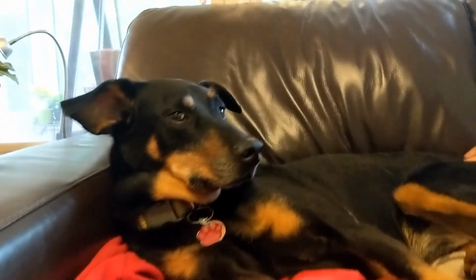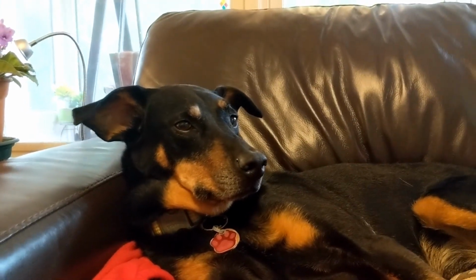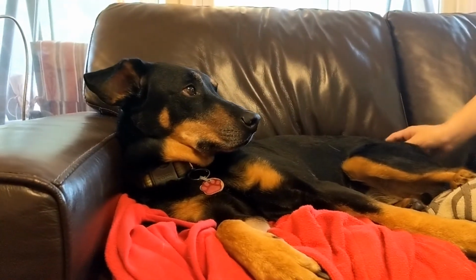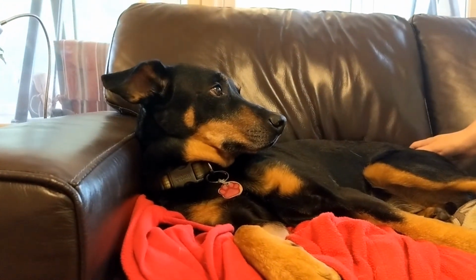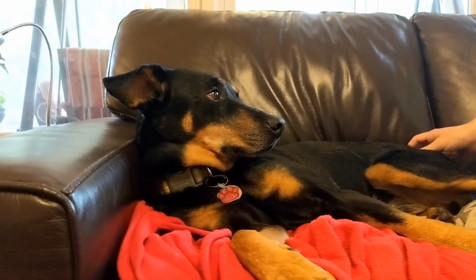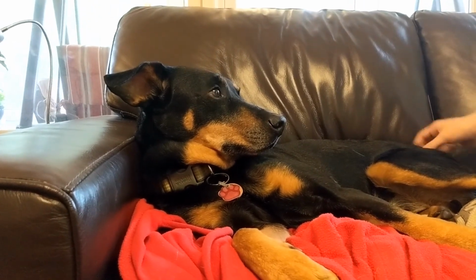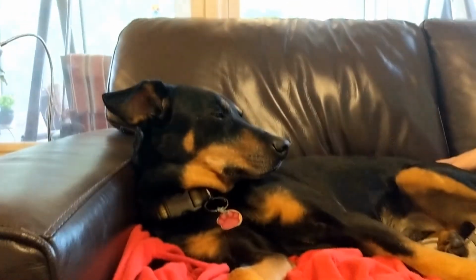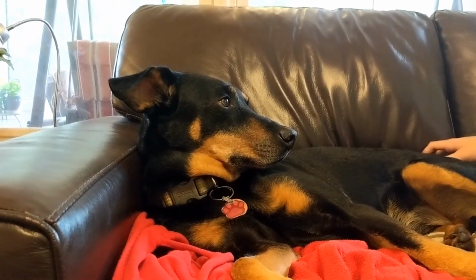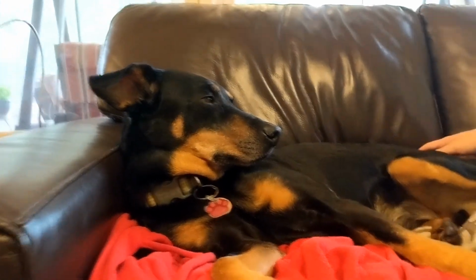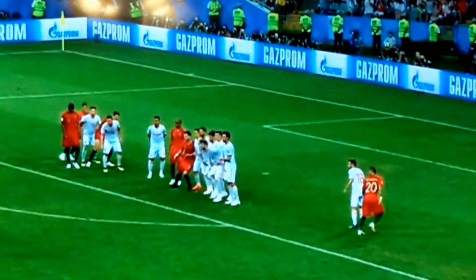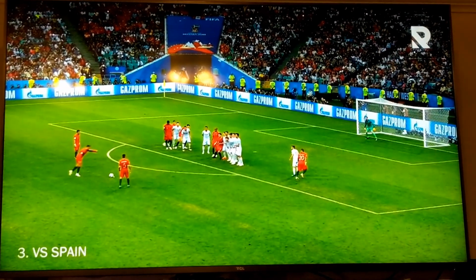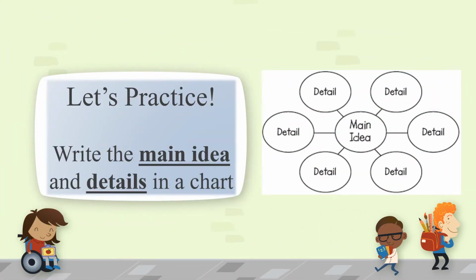Arnold, do you think you know what the main idea is? Kaya, he said he needs another detail. Well, some people on the field are wearing red, and some people are wearing white. Oh, we have people wearing red and white, and a green field, and a net, and a ball. All of those details make me think the main idea is a soccer game. Is that right? Yay! Good job, guys. They figured it out.